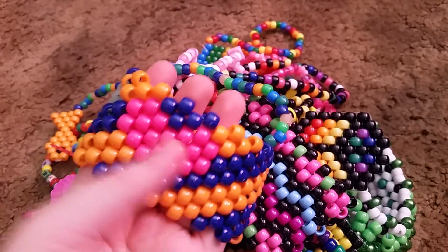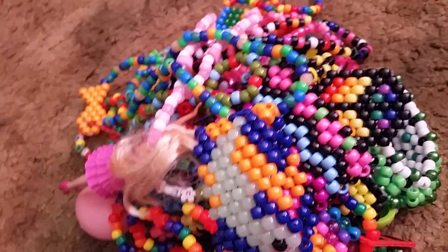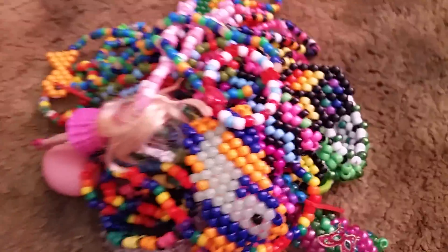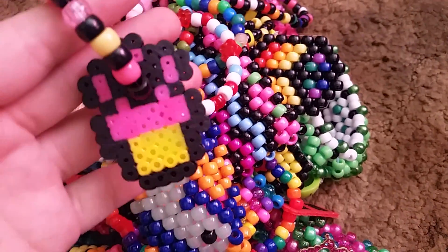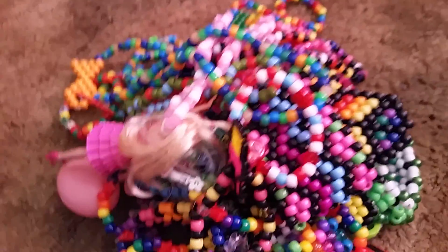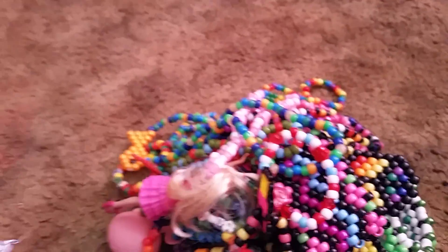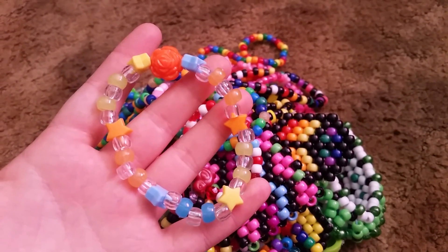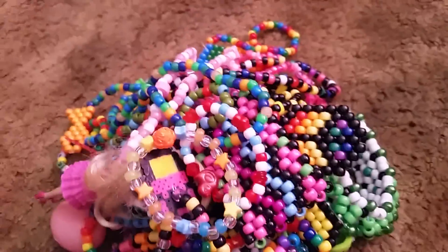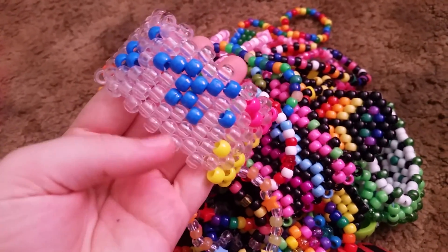There's an orange and blue cuff with a heart and a dinosaur, which is awesome — well, I think that's a dinosaur. This red, white, and blue single with red flowers and a red chip, which is really cute. There's this one — I don't really know what to say, maybe ice cream, maybe it's a cute doll. Next I have this cute single — it's orange, yellow, and blue with glow in the dark, and then stars and a big rose. This one looks like splatter paint almost, which I really like. This is really unique, thank you.